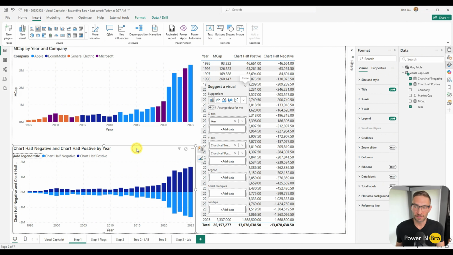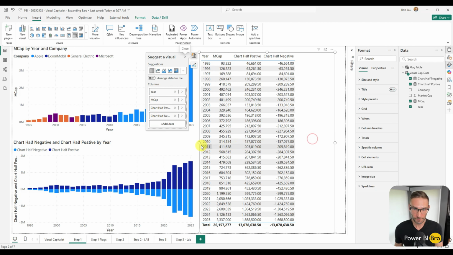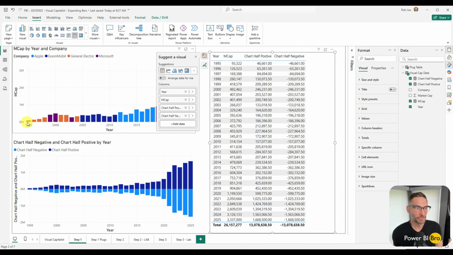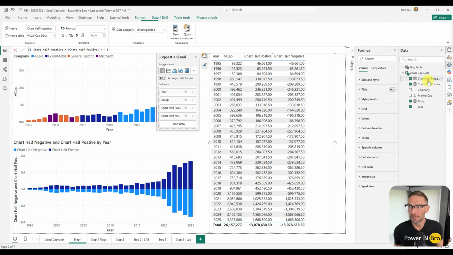So the question is, how do we make it look like that? The second consideration into the concept is this. When I went through this process, if you think mathematically, you want to change the vertical axis to essentially split the difference in the middle. So I created the shape. I took the market cap or the value and created two visuals. This will not work, and I'll show you why. I took the value and split it in two, called one the negative half and another one the positive half, and created two measures with that. And now you'll see the shape is there.